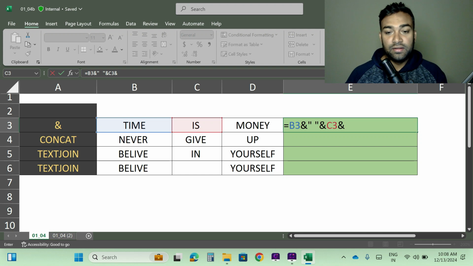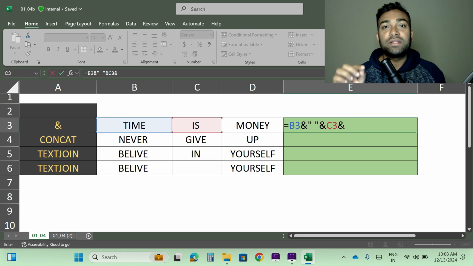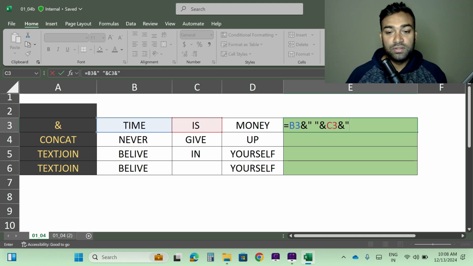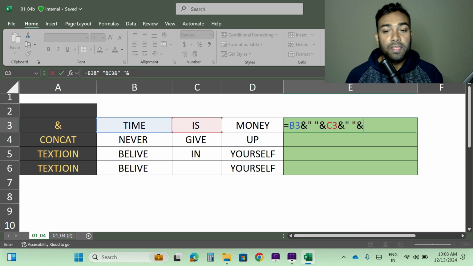Then again, quotation, space, then quotation, then again the ampersand. And now I press the left arrow again and go to money. That's it. So check it very clearly.